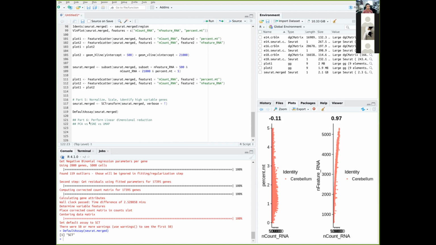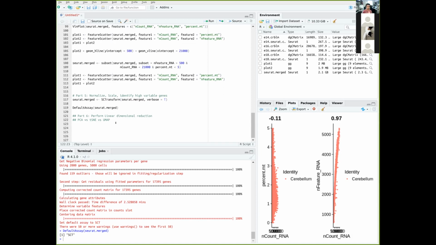All right. t-SNE and UMAP are nonlinear reductions, and they basically look at the probability of the distance between two cells, and retain this distance from the highest dimension all the way to the lowest dimension. So it's slightly more complex, but you can see the difference when I plot out the PCA and the UMAP in a while.